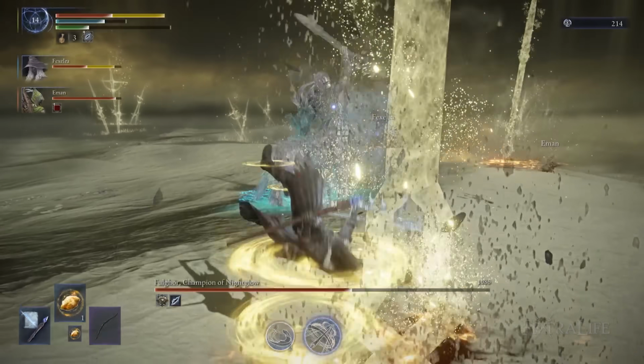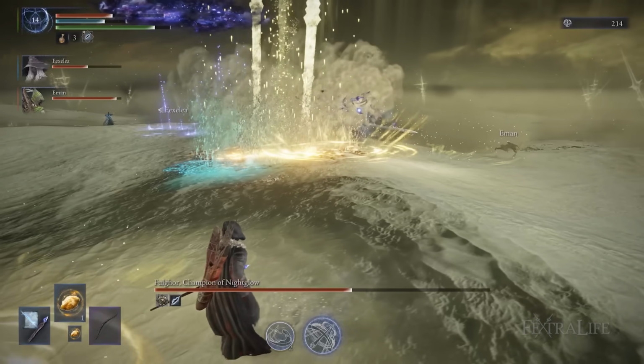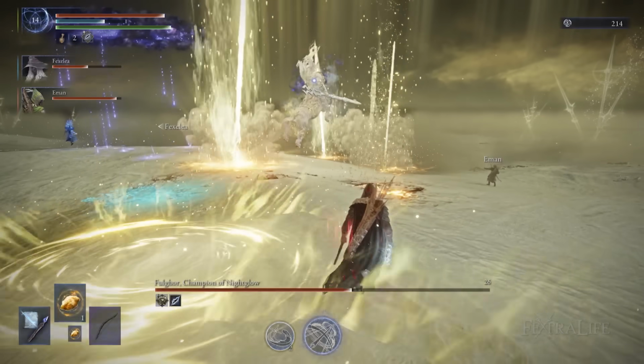So I either need to have more lightning damage than we were doing, or maybe you need to use your ultimate or something to interrupt that. He doesn't seem to do it as frequently, which is good.